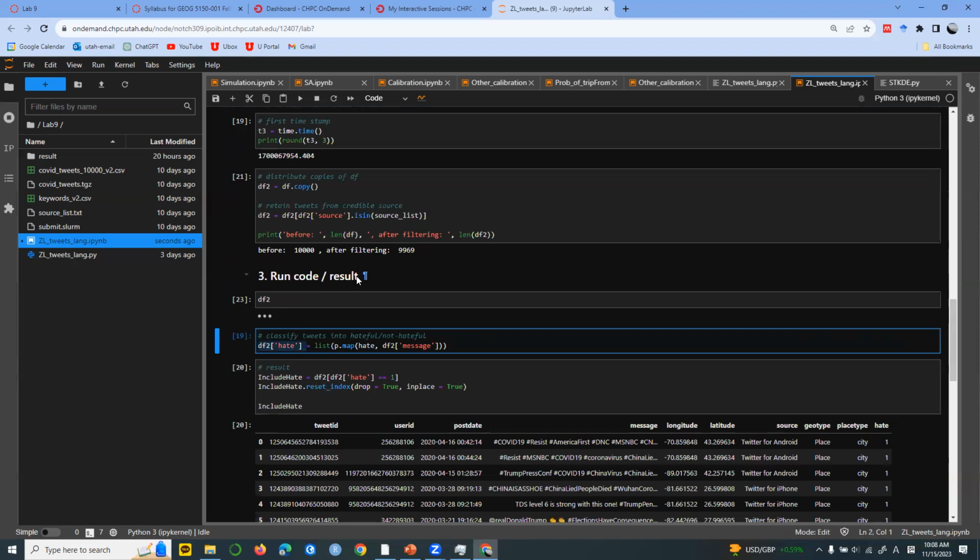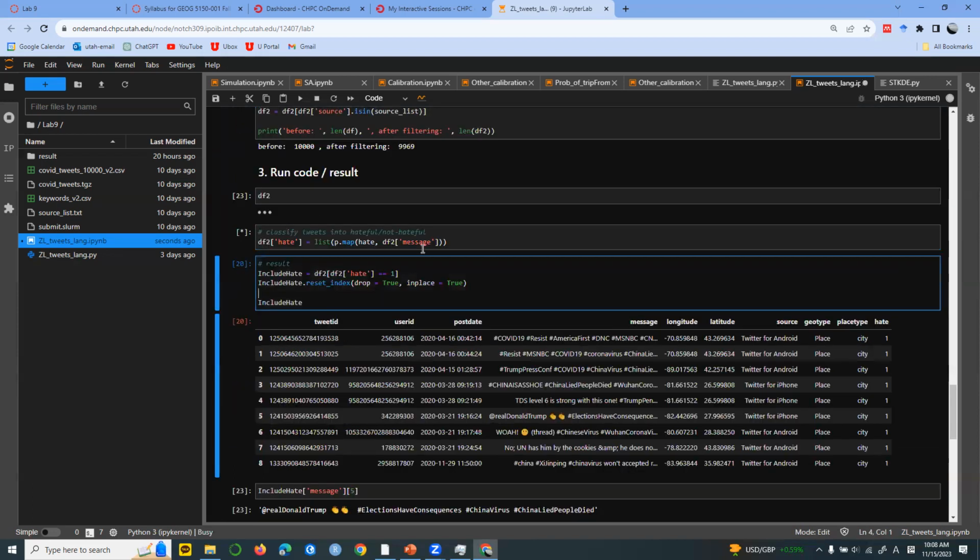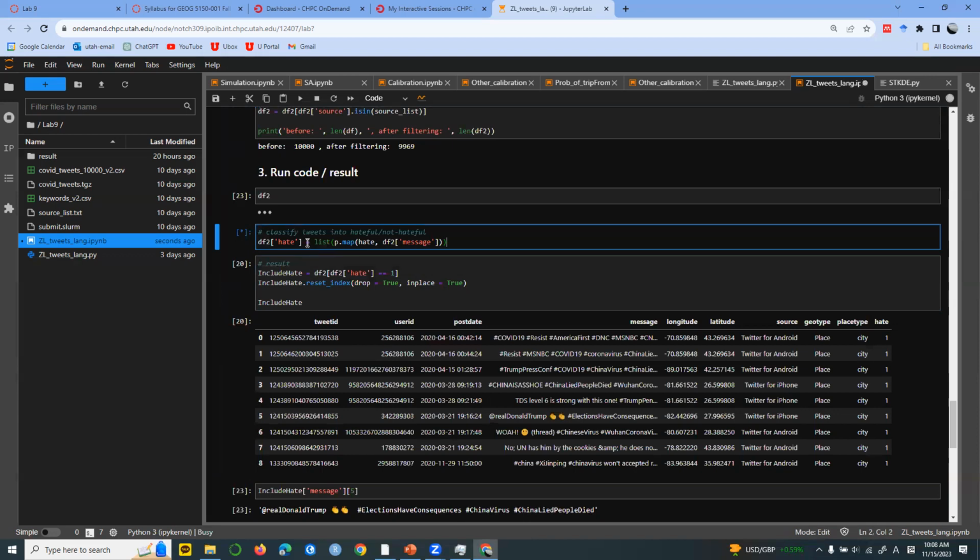So if you run it and print the result, it takes some time. If there's a sentence that includes any hateful words, then the hate column's value will be 1, right?